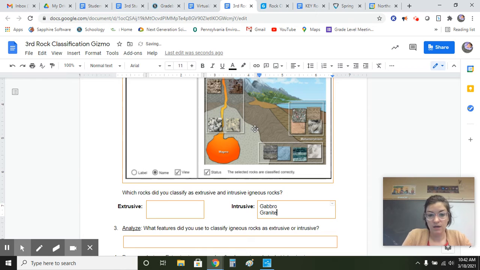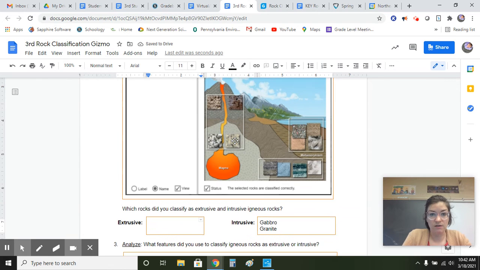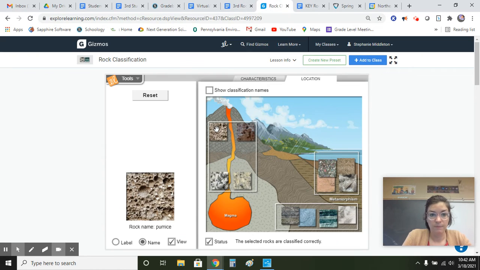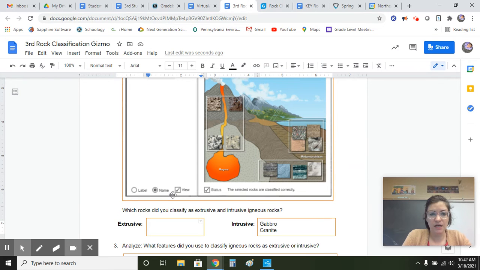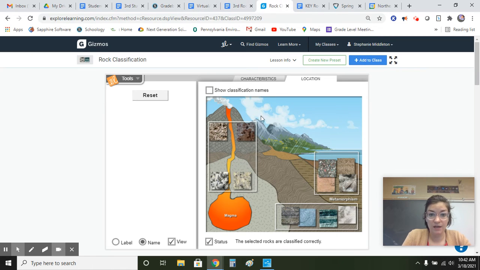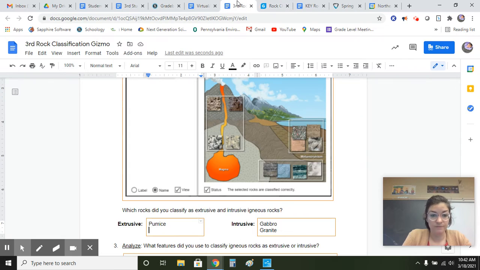And then extrusive is pumice. Pumice is, if you've ever gone to get a pedicure and they scrub your foot down with a rock, has little holes and is abrasive, that's pumice. So that's one place you find that. And then basalt.